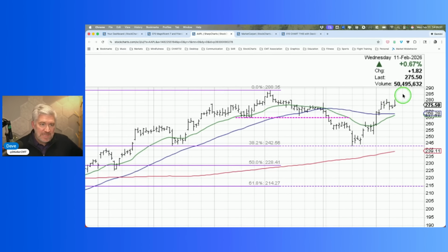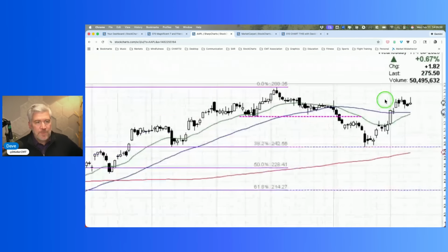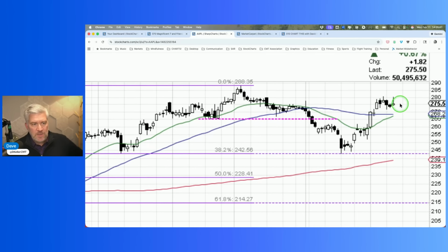And the bad news is today is what we would call a hammer candle. Sorry, that's not true. Forget I just said that. That's called a shooting star candle, which is in an uptrend. You have the open and close near the lows of the day, big upward stem or wick, very small lower stem. That's a shooting star candle, implying short-term weakness.